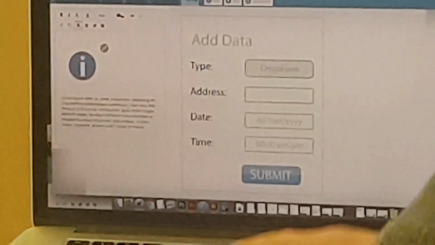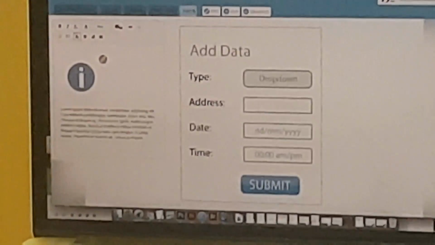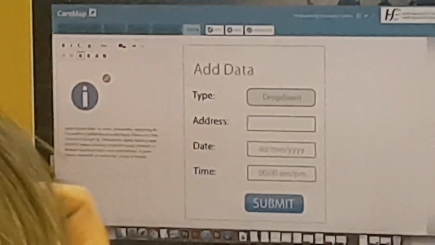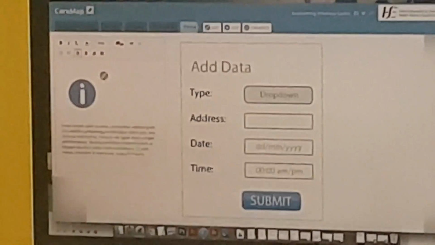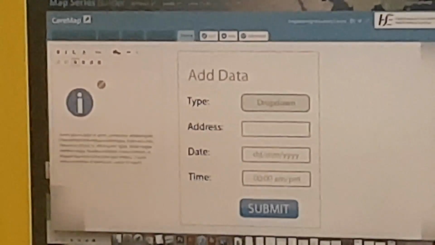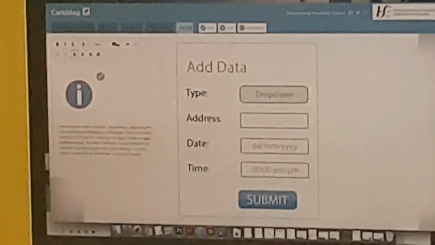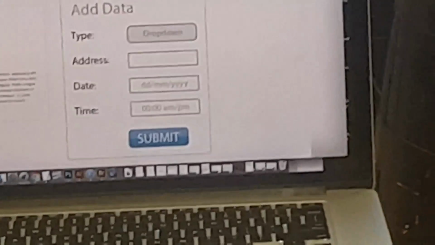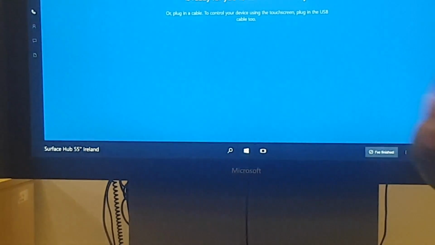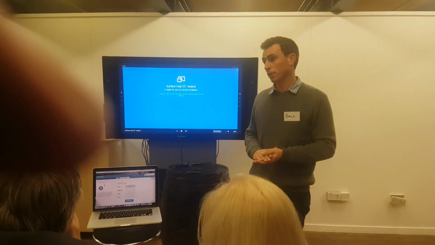And also it includes a form where you can actually submit information yourself, and you can upload it onto the CareMap system where it can be validated by the HSE themselves. So it's really a two-way interactive kind of system, and this is only the first point of developing a system like this. There's a lot of really powerful tools out there which can be used. In this case, I'm using ArcGIS Online.